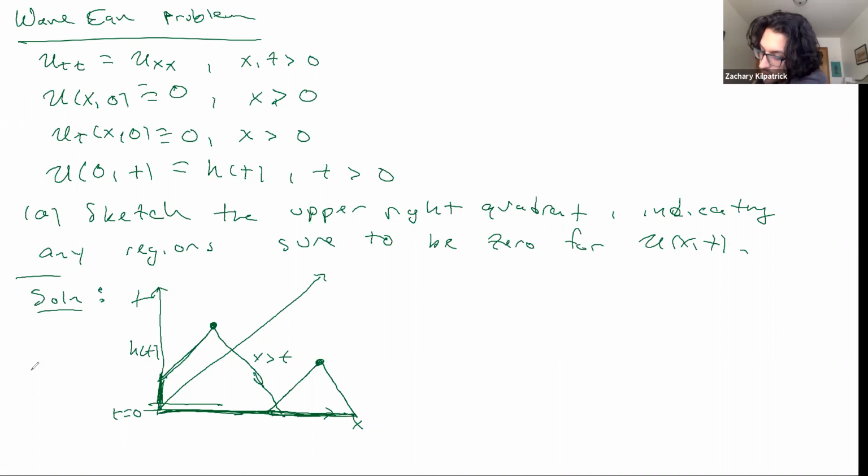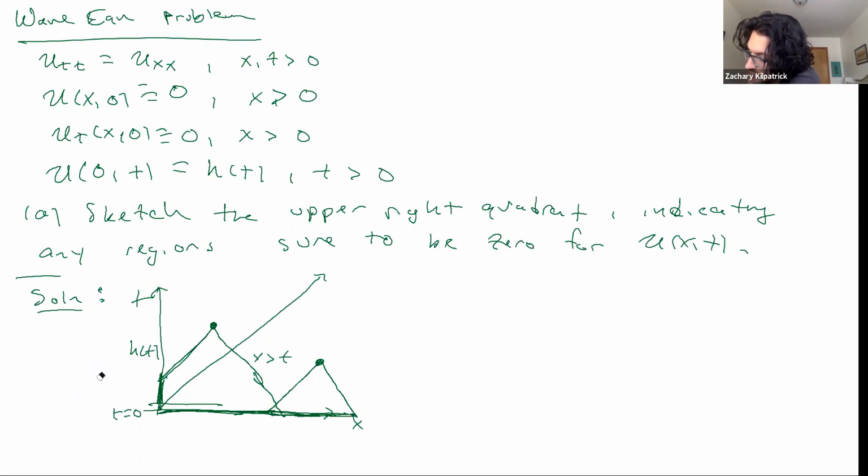So I think we talked about this in class and in a couple of other problems, right? If the support of your initial condition is here and your boundary condition is homogeneous, right? Solutions over here would be 0, right? So you'd only have non-zero solutions here, right? But that's not the problem we're looking at, right? But I just wanted to kind of expand on that idea a bit.